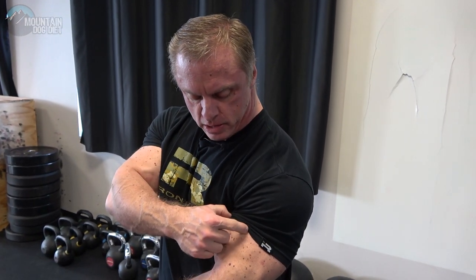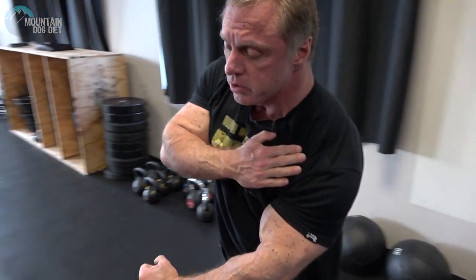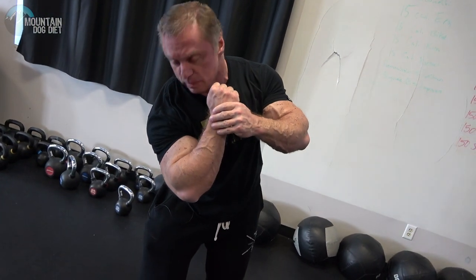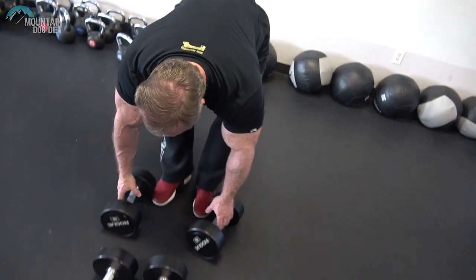There we go. All right, so we're gonna do a pinwheel curl now. This is gonna be a lot of brachialis. That's this little bubble right here. And it's also gonna get the long head of your bicep, kind of more of this outer part. So what we're gonna do is curl across your body, and your grip is gonna be neutral, okay? What I like to do is dip my shoulder into it and then really flex like so, okay? You can do them like this, but I like to dip my shoulder and really get up into that contraction, work that long head hard. So if you're looking for this part of your arm right here, this is the movement to nail it.